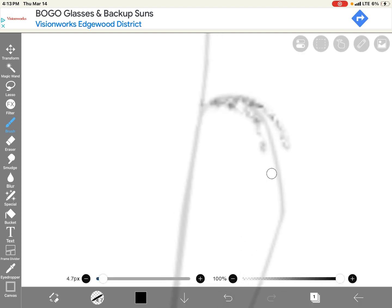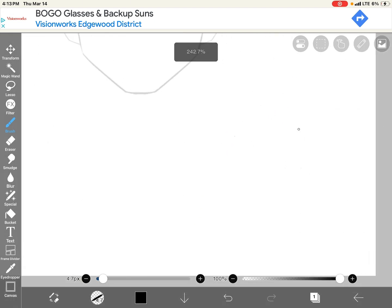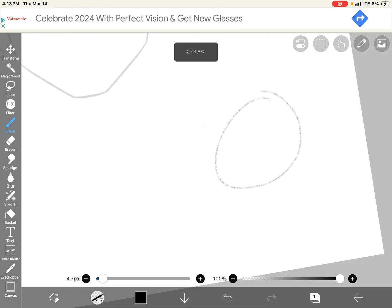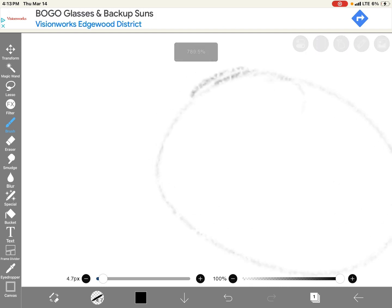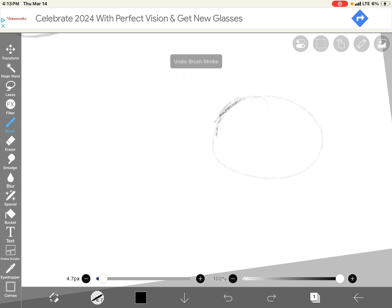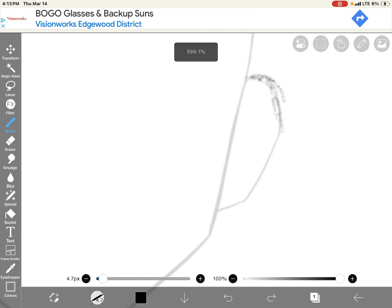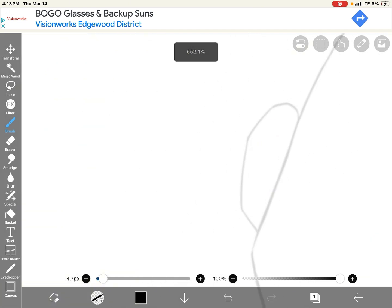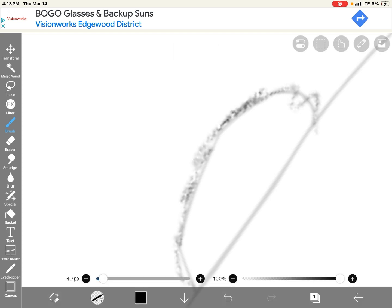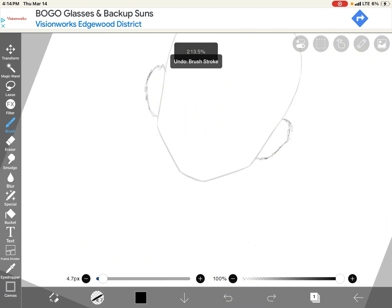Draw it and kind of make it a little messy — that's what I said in the last video. Here's a head, and you want to outline it. So do this, kind of make it a little messy. Some people will say, 'Oh, you didn't make that picture,' but don't do this when you're doing the head — don't do that, that'll make your art look weird.